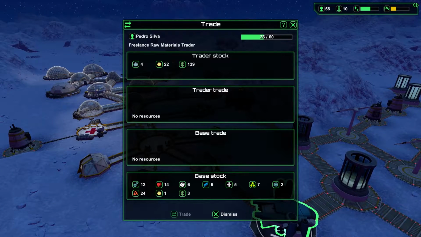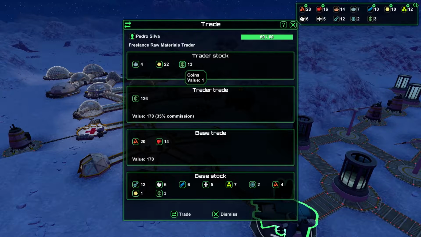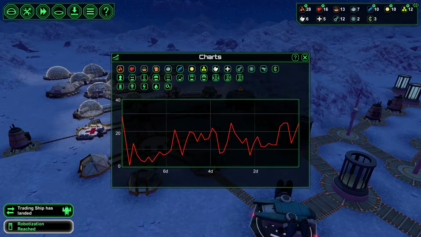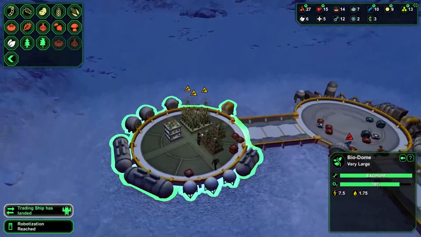We've got a trader landed, this is a raw materials one. 35% commission, we don't really need any ore at the moment. No, not really. However, with 35% commission, we're gonna sell you all of our food, and we're gonna trade it in for coins. There we go.